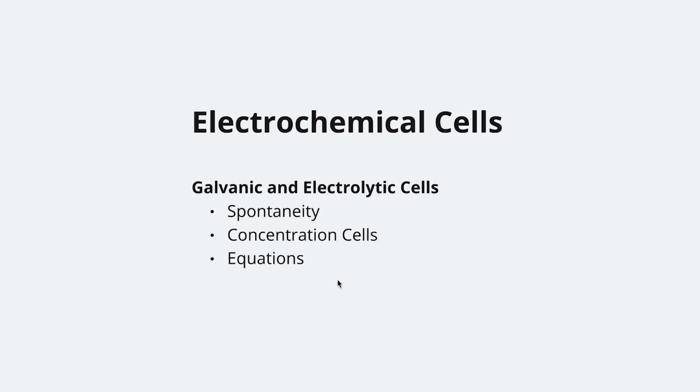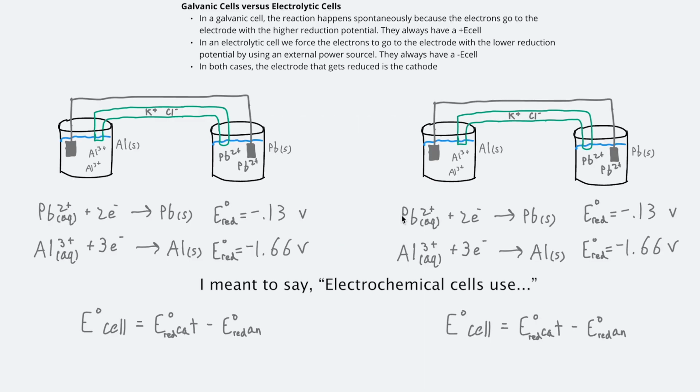In this video, we're going to cover galvanic and electrolytic cells, and we'll specifically look at spontaneity, concentration cells, and the equations that you need to know. Electrolytic cells use the same principles that we talked about in the last video, where we have a metal that has a higher reducing potential than another metal, and then the ions are able to take the electrons from the metal with that lower reducing potential. If you need to learn more about that, go watch the previous video because that covers it more in depth. So keep those principles in mind, and then we're going to break down these diagrams that we have right here.